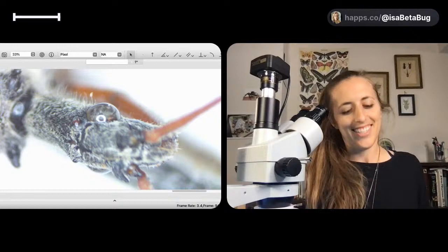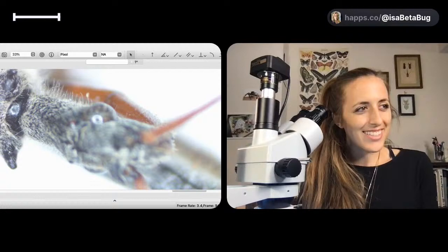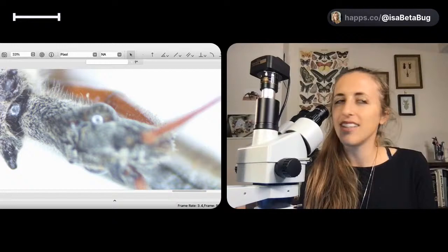Okay, all right. Well, here, let's zoom. It looks like there's the neck joint from the head to the thorax, and it looks like there's some ability to move there. I don't really remember, when she was alive, seeing distinct head movements. She definitely would move her body and rotate her body around.